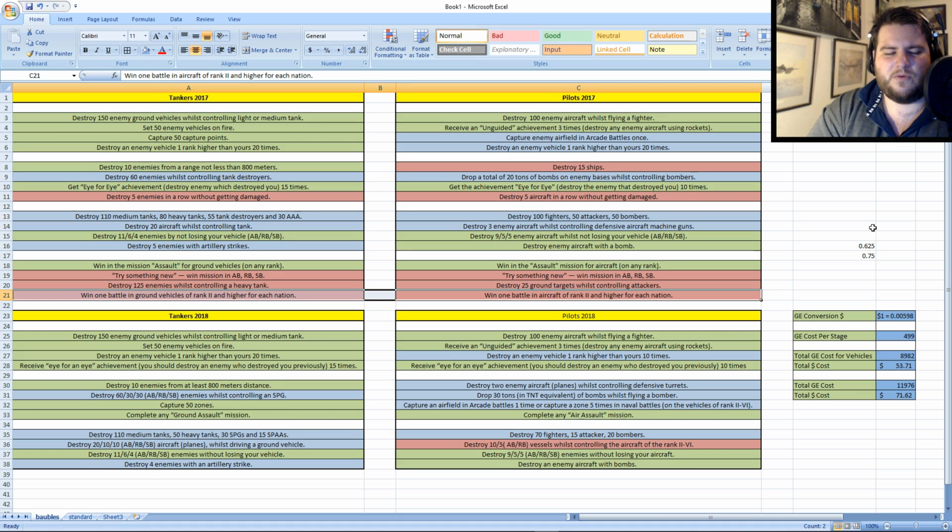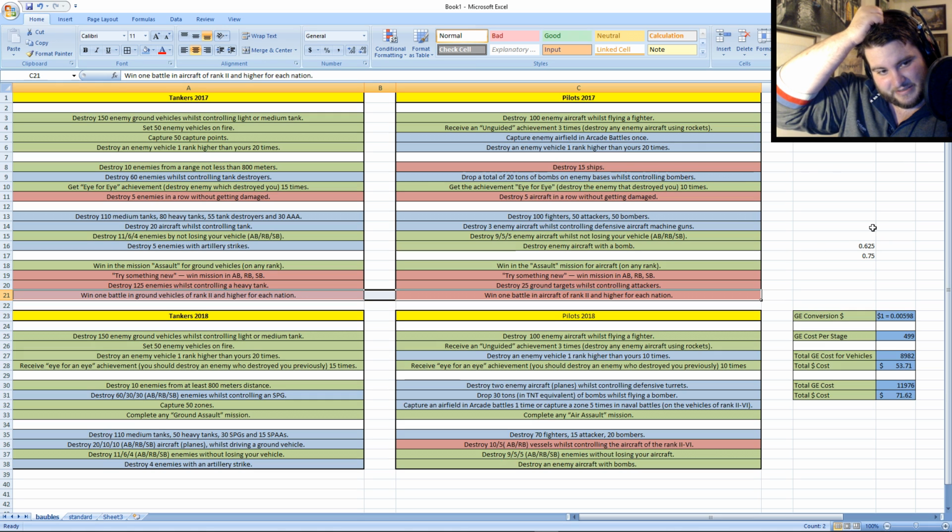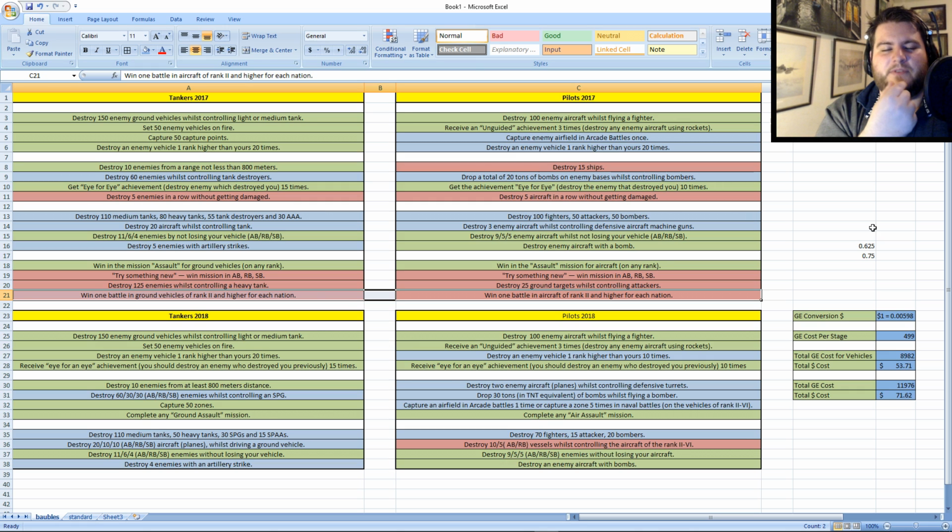Well, I'm saying no on that, just because that would be kind of ridiculous, but yeah, that's something to think of. And then on the other side of things, we have a few of them changed, so we've got a few of them that are easier, and also we've actually got ones which are easier on the other side too, but we have less of the easy challenges. So what I mean by this is losing the try something new, losing the destroy 25 ground targets.